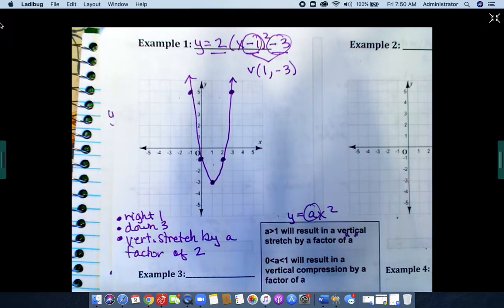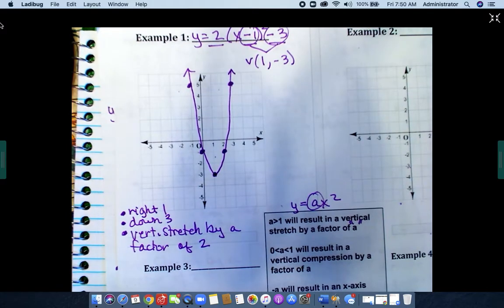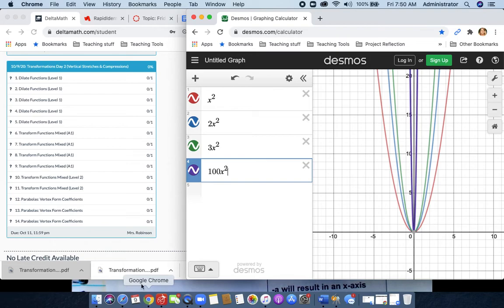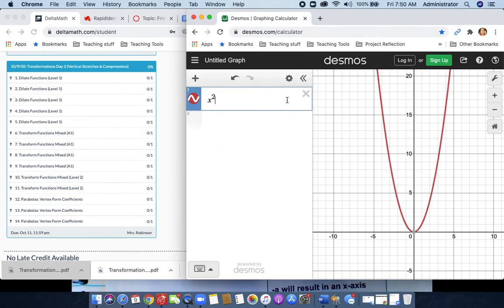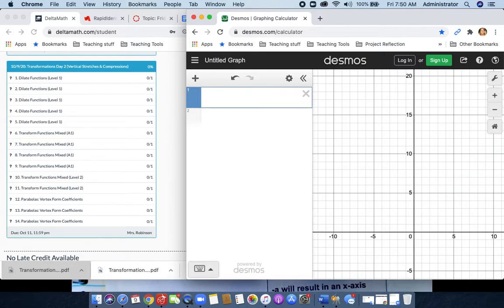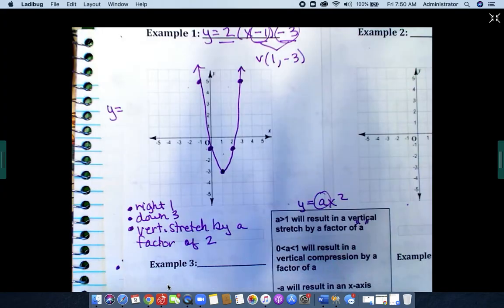So ideally, we would love for y'all to be able to graph these and understand these without ever having to use Desmos as a calculator. But can you use it to help you out? Of course. So you could always just go to Desmos and type it in. But I'm not going to do that right now. I'm sure this video is long enough. So we're going to conclude the written portion of those notes right there with that example.